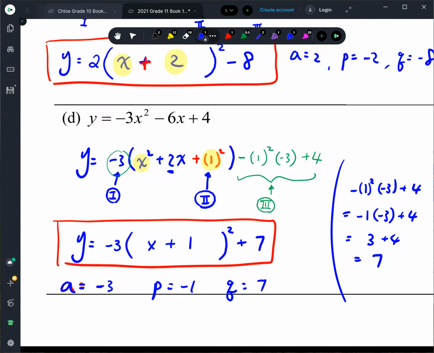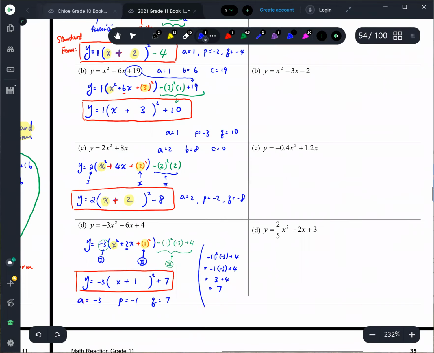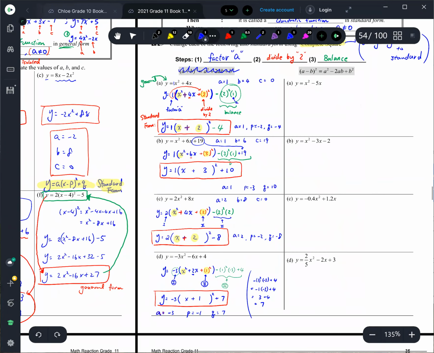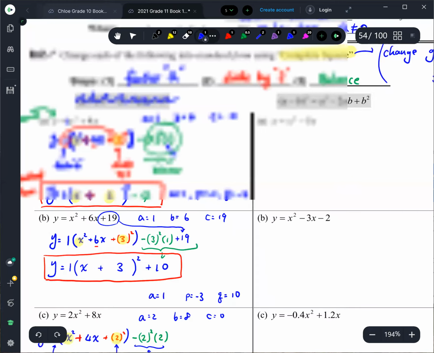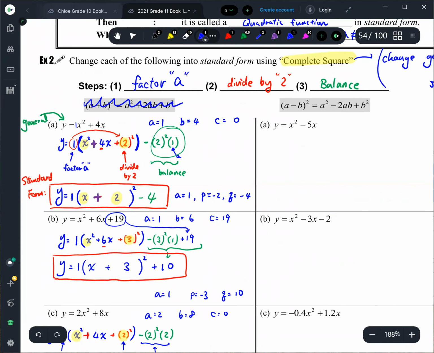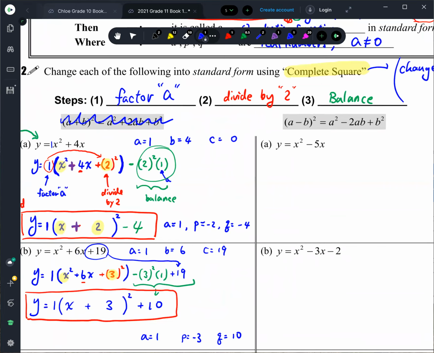I keep pointing out all the common mistakes: order of operation, the sign, so watch out on those. So that's for the left side. Right side, basically, if you know the left, the only difference it will make is the sign inside the bracket. So I will go over one question on the top, and then you can try the rest of them. Steps are all the same. So let's go over question A on the right side together.